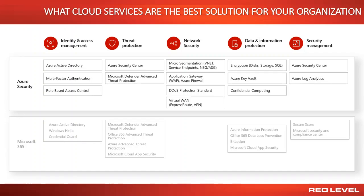We'll move down to the 365 side here. We've talked about the Secure Score. Now the Microsoft Security and Compliance Center, it's just another tool to help you with remediation. It's a measurement of the organization's security posture based upon your compliancy, and it provides recommendations based upon the score and the environment. It makes me happy to see that the things they recommend and score you on isn't just a number. Along with the number, they give you very detailed information on what they suggest you change as well and how to remediate it.